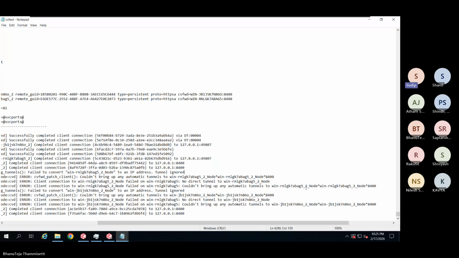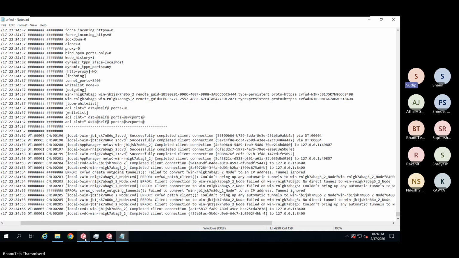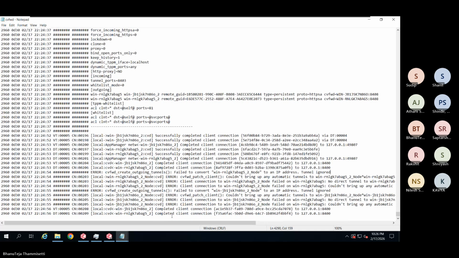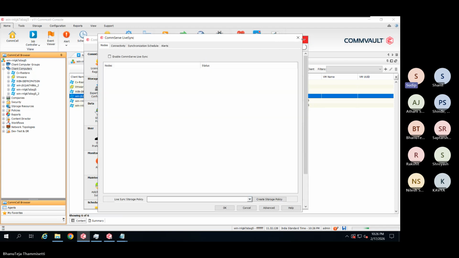Just check readiness, but go back now. But again it says completed client connection. Okay. Done, okay, sir. Go back. It's done now. So it was a networking related thing, I think. It was trying to establish connection for a long time, but it's done now.